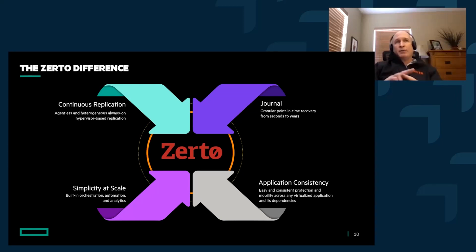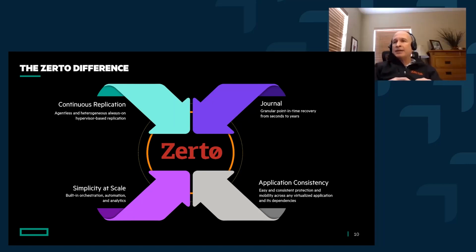Moving around the clock, we don't just replicate data, and we don't just replicate a VM. We can replicate entire groups of VMs that make up a workload, and we replicate to a journal, not just storage. That journal is a lot like a DVR. If you're watching a television show and you miss a scene, you can rewind and watch it again. Similar concept with Zerto's journal. It writes checkpoints every 5 seconds or so. If you have a disaster or a file deletion or whatever, you can go back in time as little as 5 seconds and as much as 30 days. It's configurable. You could recover a file, a VM, or an entire workload.